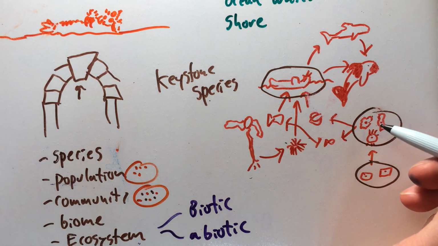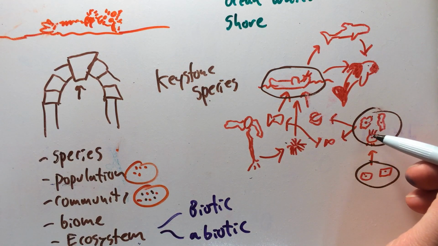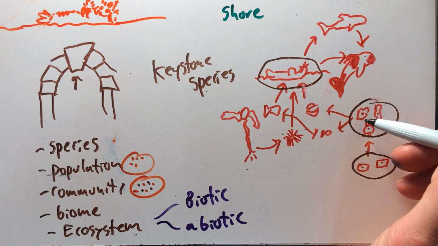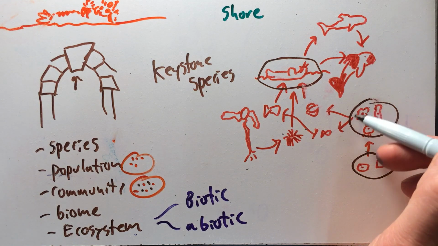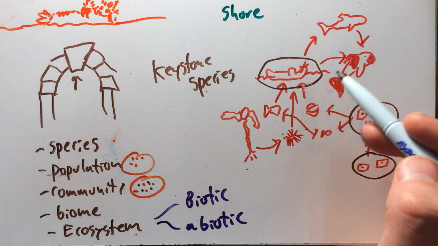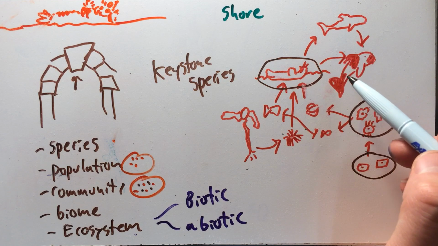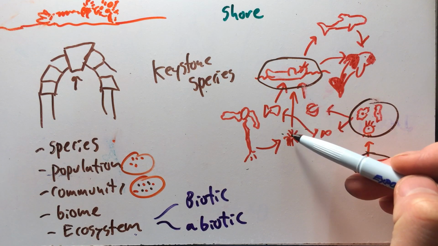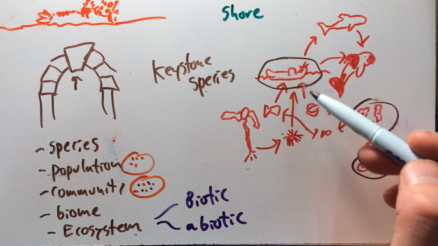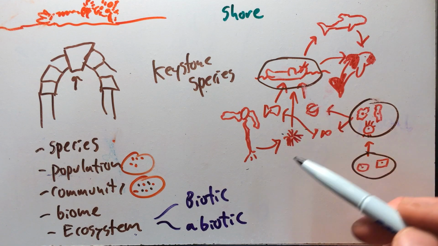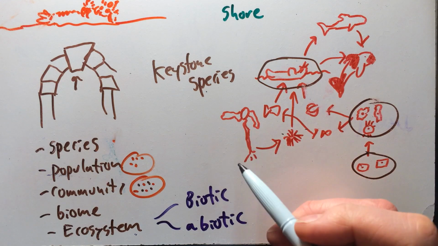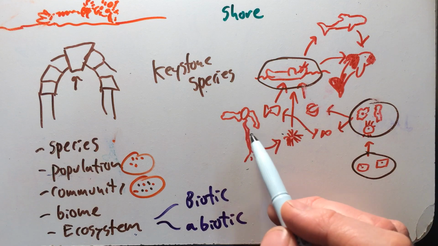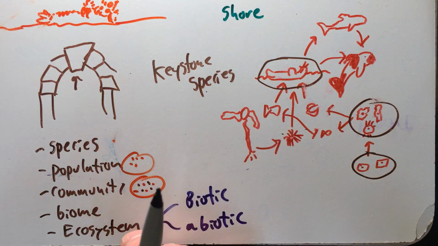I will note here, though, that these are plankton species. Sometimes there's many different species of plankton, and so if a single species is removed, it won't be too catastrophic. Whereas if you had removed the sea otters, it can be catastrophic for everything above it, but it can also mess with things below it. For example, if the sea otter is removed, the sea urchin population will go way up, and that'll actually wipe out a lot of the big kelp forests. So the sea otters are critical for the kelp forests, which provide habitat for fish and stuff like that.